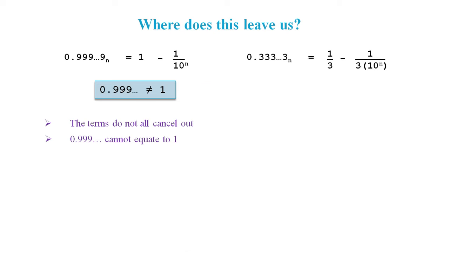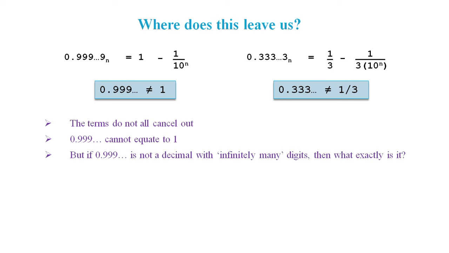Note that if we divide throughout by 3, we see that for any value of n, 0.3 recurring cannot equate to 1/3. Which means we were wrong to assume 0.3 recurring equals 1/3 at the start of this video.